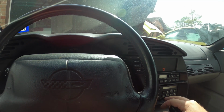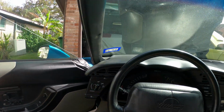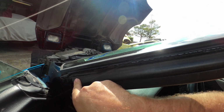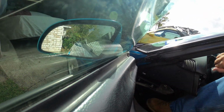It's quite amusing to think about. Now the other issue, really, that's got to be addressed is this weather stripping. It looks really, really bad. But again, you can see that, like I talked about in my previous video, this has this rubberized outer coating and the foam is inside. So you can see they did a much better job of maintaining that weather stripping.